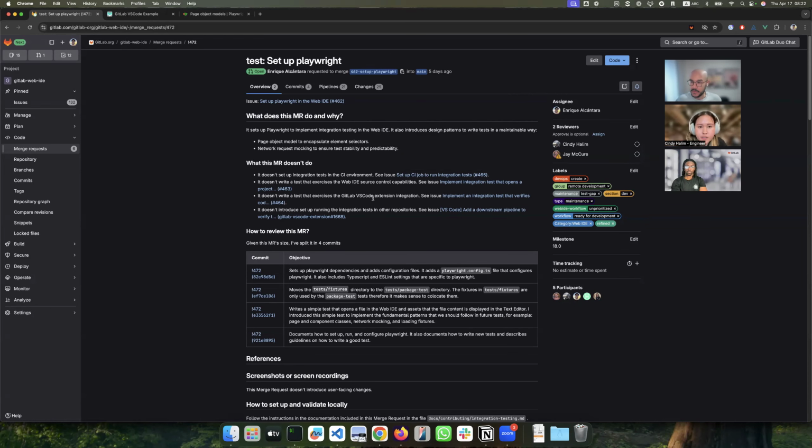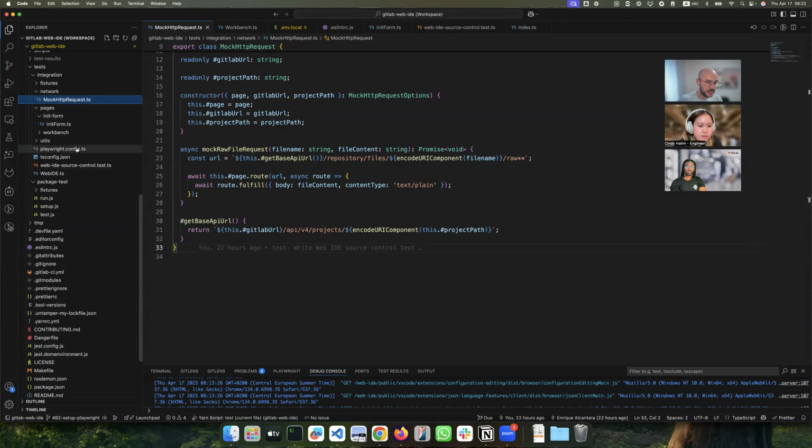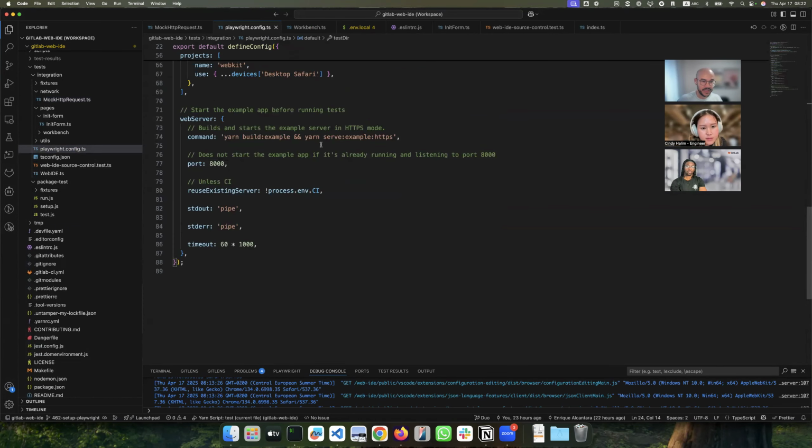Out of curiosity, sorry in advance, I haven't looked deeply into the MR, but I'm curious how you spun up the example app within Playwright. Oh, so Playwright has a configuration option to indicate the test server. Oh, nice.